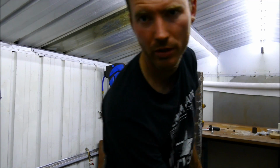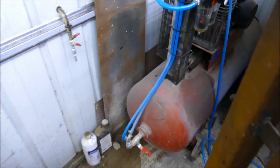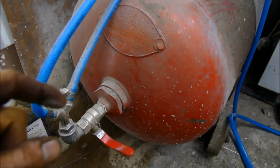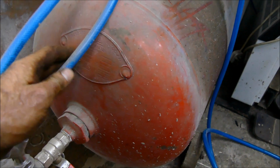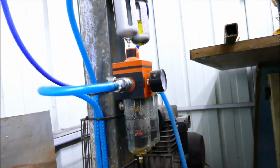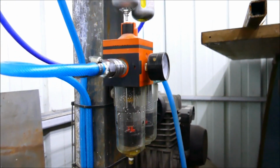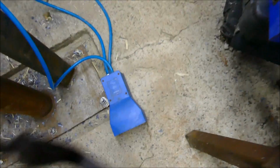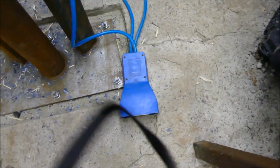Yeah, have a closer look. Right, so here we go. Alright, let's begin at the power source. So the compressor I've got is a 3 horsepower, 150 litre. Now, to improve the power a bit more, I could go for thicker pipe, but this is 1/4 inch pipe, I believe. It goes to the valve, so I'm running at 120 psi. That comes out of there to a simple foot pedal.